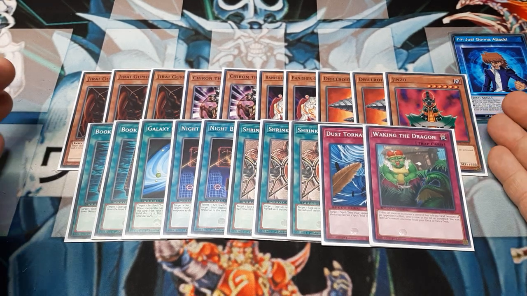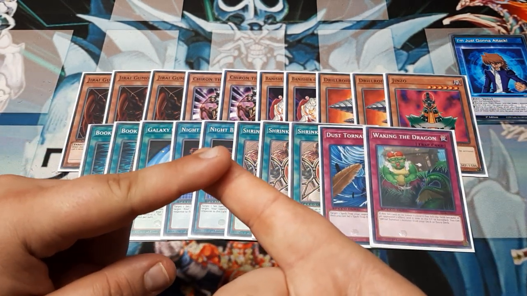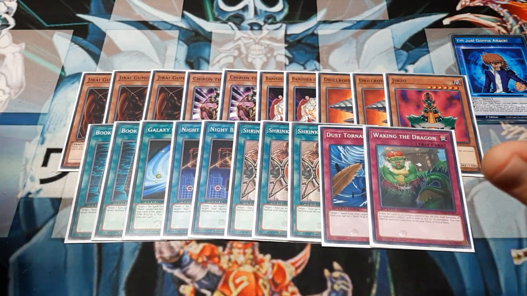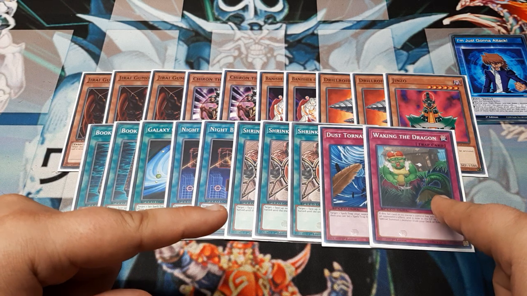Because, again, even with Jinzo on board, Waking the Dragon still has the potential to activate because it'll activate when it's either destroyed, which means it's in the graveyard, or banished, which means it's out of play, which means it's not on the field, which means it activates around Jinzo's effect and allows us to get a big stompy boy to the field. So, yes.